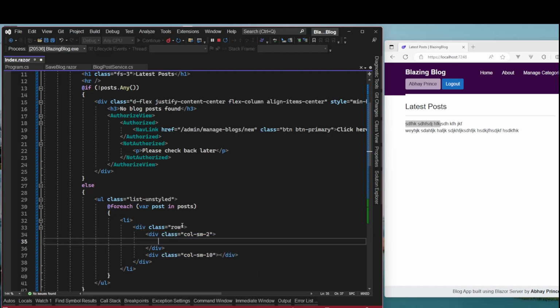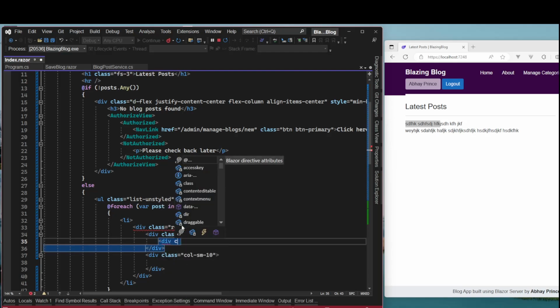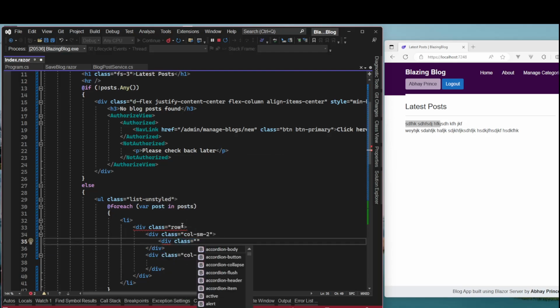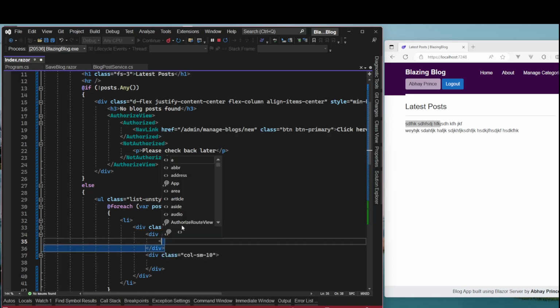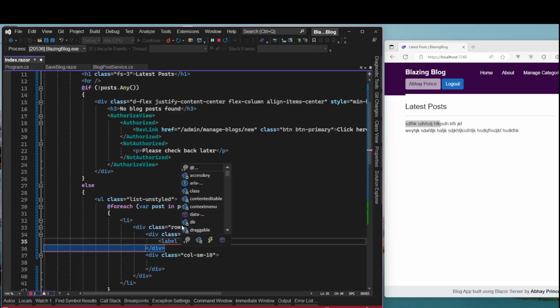In the first one we'll show a nice box with div class, or let's have a border only, sorry, not border, label. We'll add some classes, and here we'll add the initials of the title.